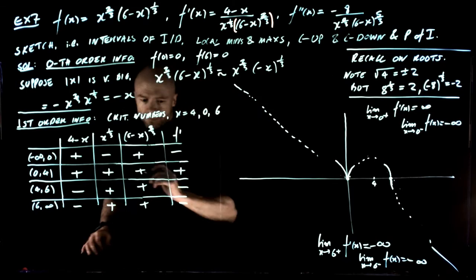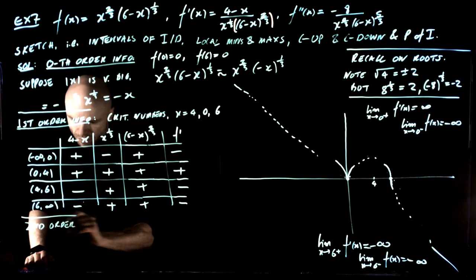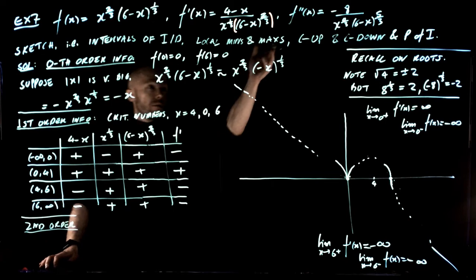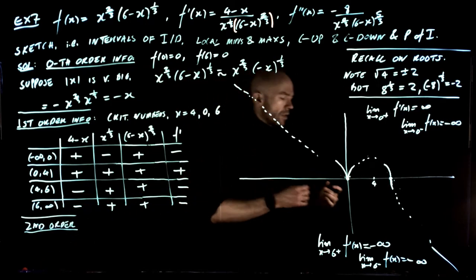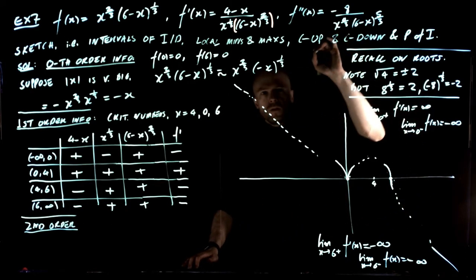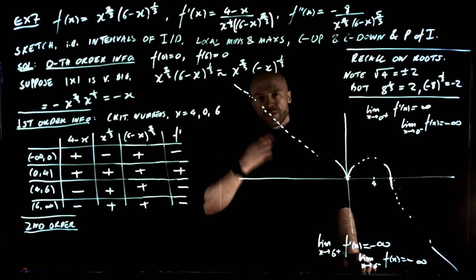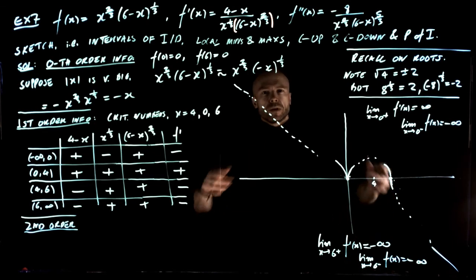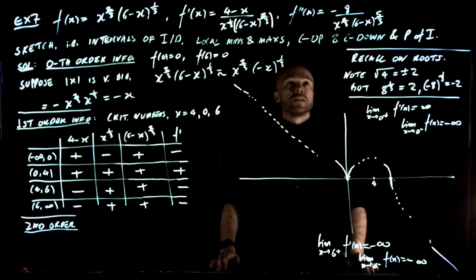Now the second order. And we've got the second derivative given to us there. This time we're going to look for the points where the second derivative either does not exist or is equal to 0. And that is not a critical number, because critical numbers are the numbers for which the first derivative is 0 or doesn't exist. But it is some kind of thing similar to a critical number. Nevertheless, do not call it a critical number, because we have to be precise in our language.